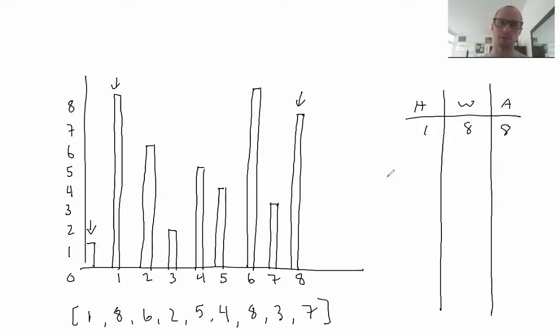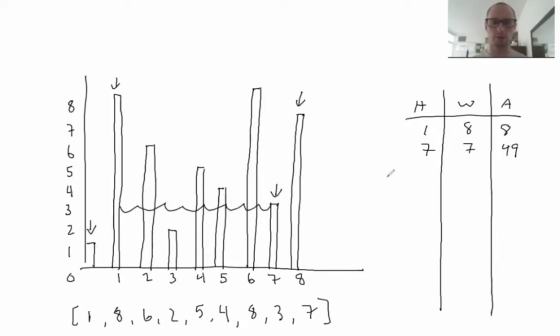So now our starting pointer is at a wall size of 8 and our ending pointer is at a wall size of 7. So that gives us a height of 7. And now our width is 7, which gives us an area of 49. So we will now decrement the ending pointer because our wall height is shorter on our ending pointer.